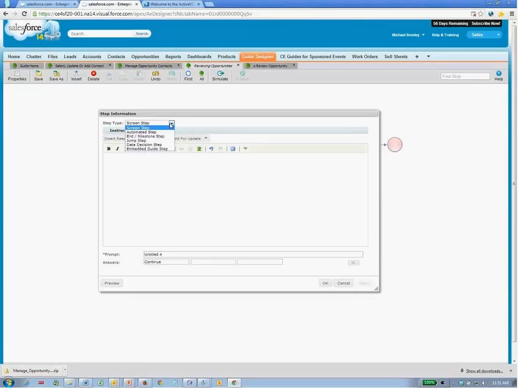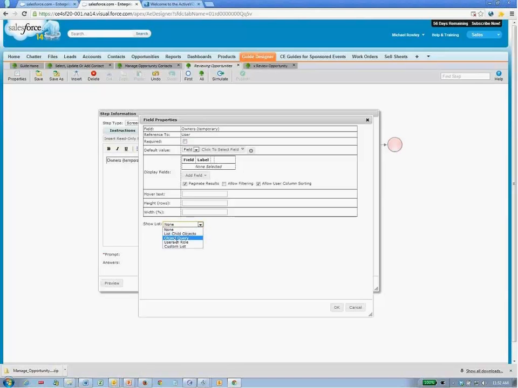So let me drop a field in for update and have it be owners. Okay. I'm going to say select owners of opportunities you want to review.